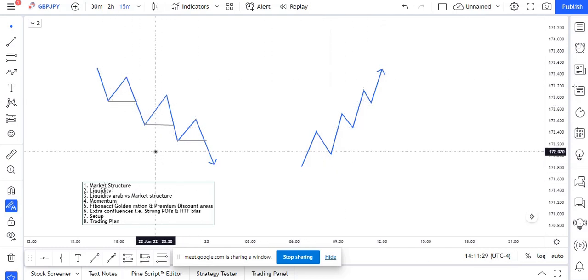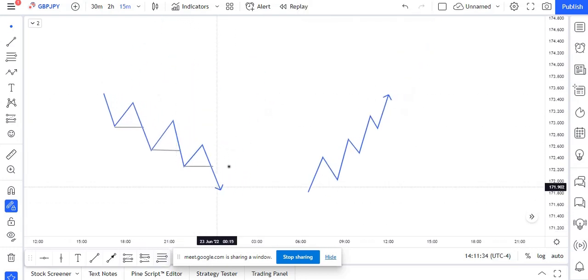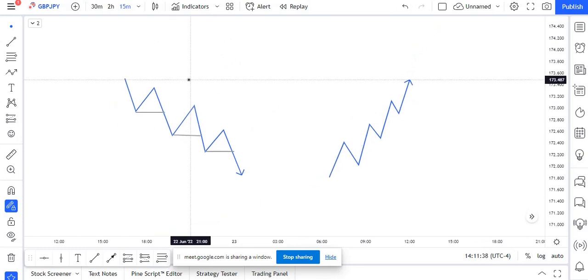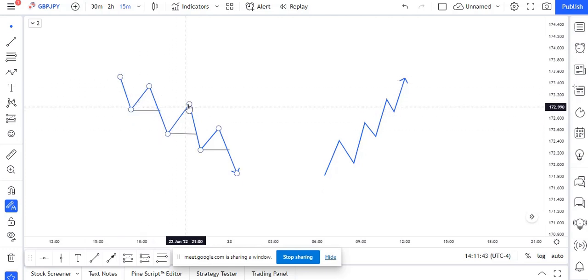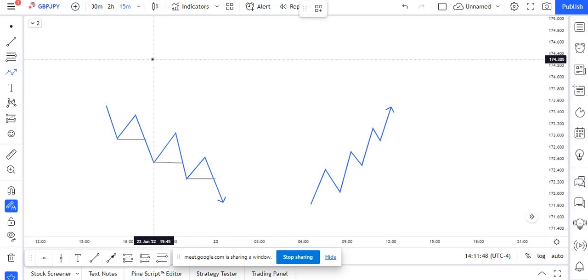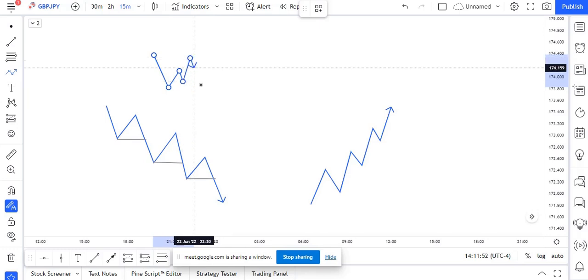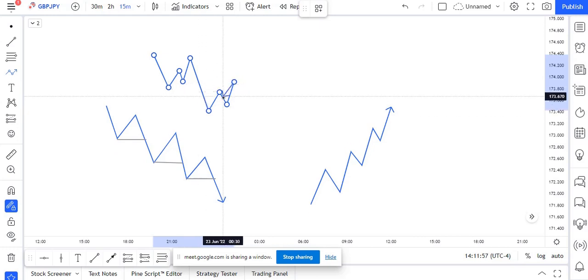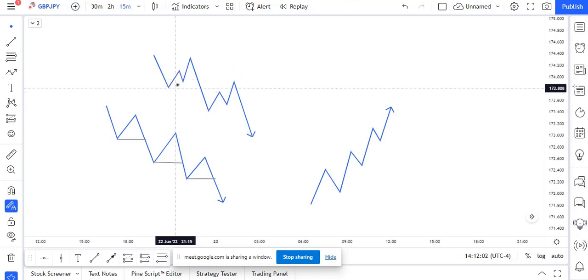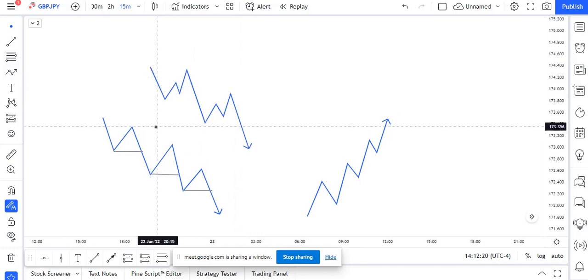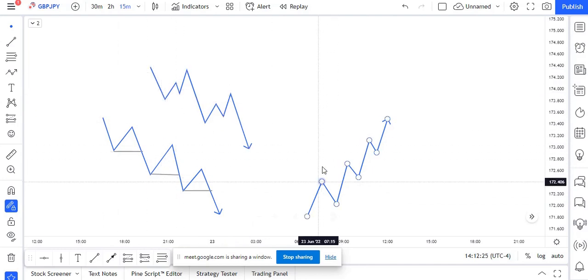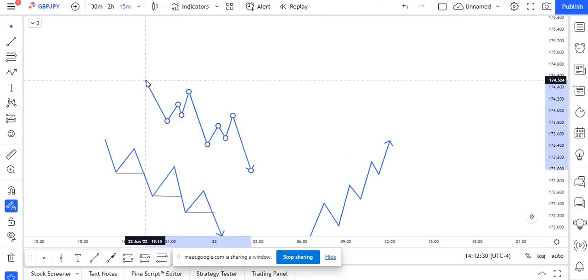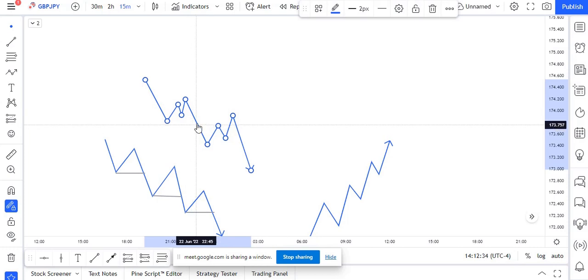Now, a confusion here arises: it's not as simple as this. Price is not usually doing this stuff. Rather, you'll see the price doing stuff like this, something like that. Another impulsive wave, a correction, and an impulsive wave. In the correction, it's not a simple recent correction like what is taught in theory. Rather, it's some sort of structure breaking in the correction phase as well. It's impulsive, correction, and impulsive. So in the impulsive, on a shorter time frame, you will see this same thing as well, and when it comes to the correction phase, you will see this type of thing as well. So identifying where the macrostructure is will increase the probability.